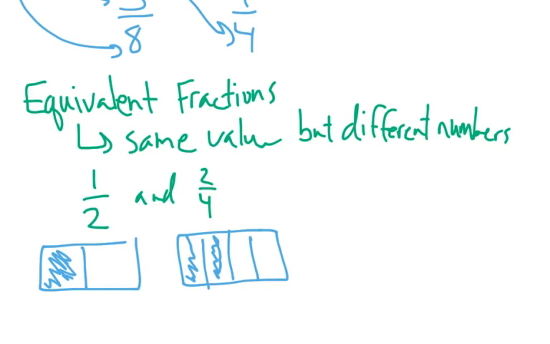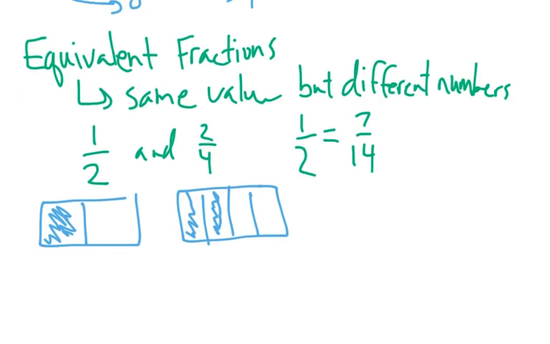And so again, when we work with fractions, we need to be able to get equivalent fractions. So we need to be able to say, hey, I have 1/2, but maybe I want it to say 7/14. Has the same value, different numbers. And this might work for other fractions as well. So it might be something like I have 2/3, but I need to change that to maybe 8/12. There might be a reason for it.